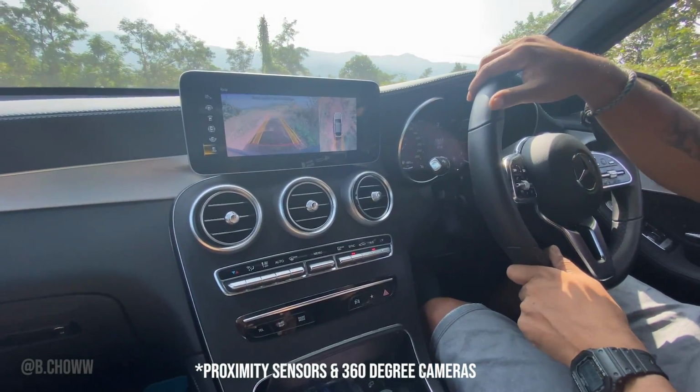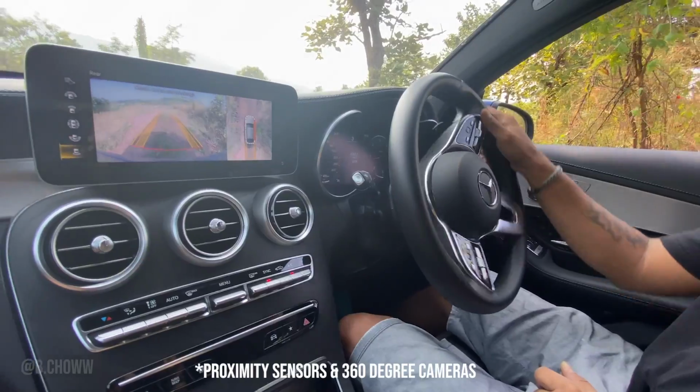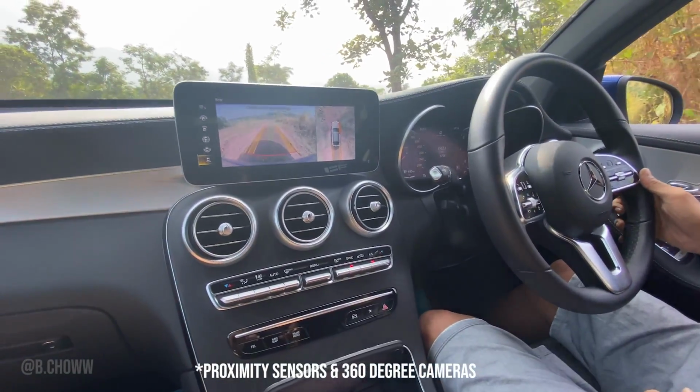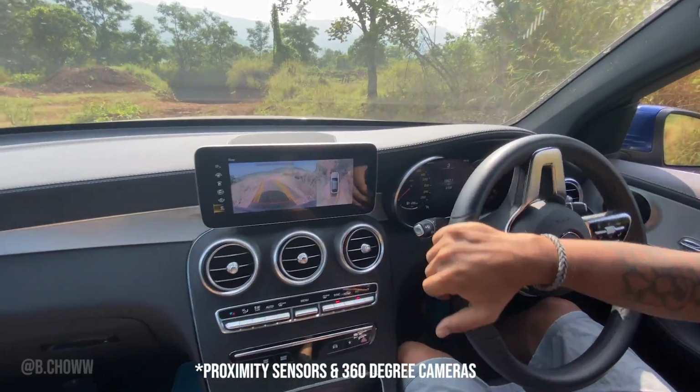I didn't have to worry too much about what's coming underneath it. The parking sensors are absolutely incredible, and they're so useful when you're in such tight places. Because of the parking sensors, we didn't have to worry about things around us. We were very clear about all the clearances and distances around us. Although they do get a little annoying sometimes when they randomly light up when there's a small shrub or bushes nearby. But that's fine. You can take that one annoyance against 10 better positives.